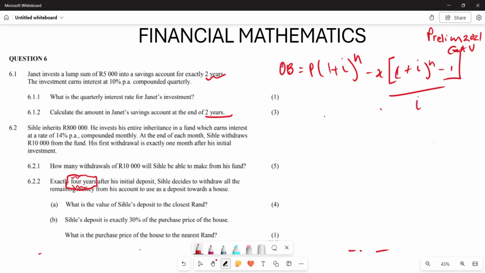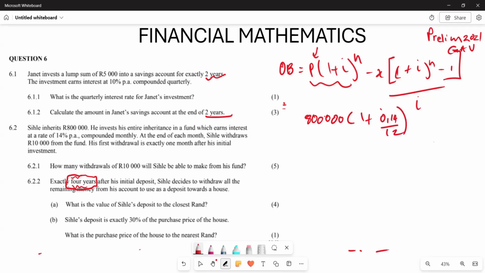Now let's see. So what is the principal amount? Now we are saying, for how long? So we want to know the amount, which was the 800,000. So we are going to start by doing this. Now we are going to say the 800,000, right? The 800,000 into 1 plus the interest. This is 0.14 over 12, for how long?